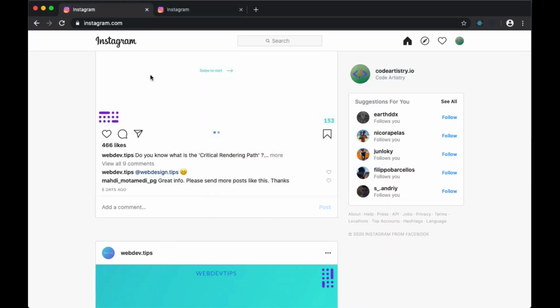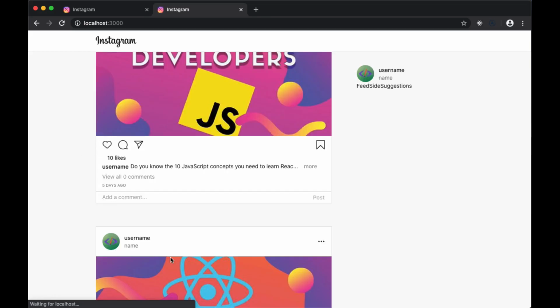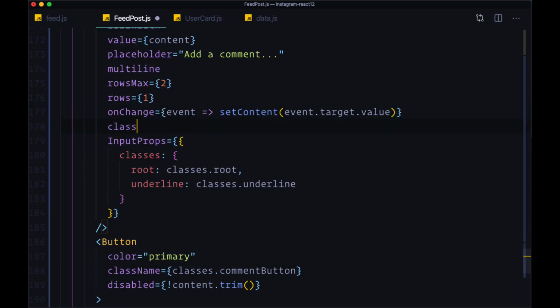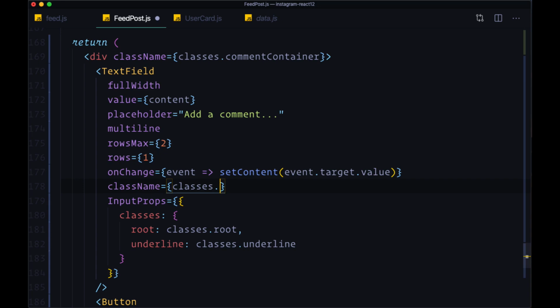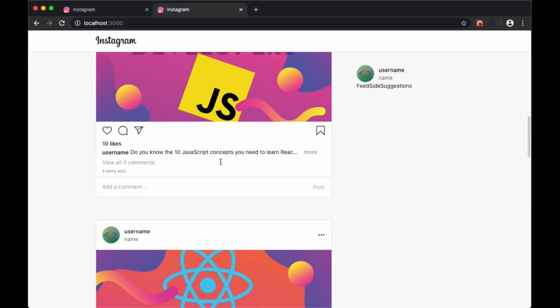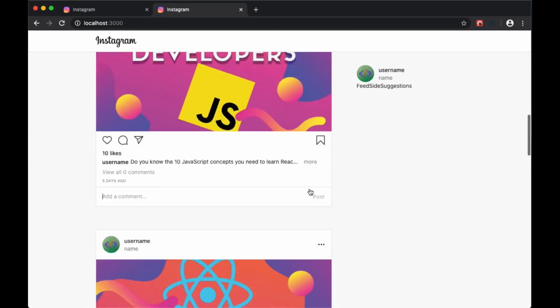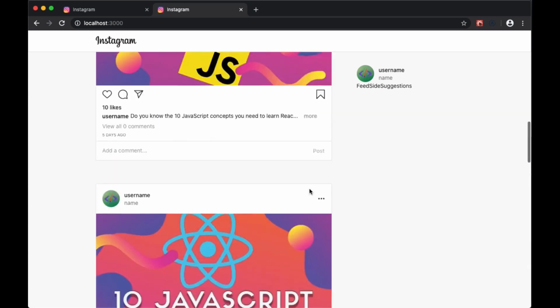So when we save and try that, and additionally, the text field should have a class of text field. And when we have no comment, post button's disabled, but when we add something, and it's not white space, so if we were to add a bunch of white space here, button's still disabled, but when we add some actual text, it's not. So already we see we have all of our feed posts. We see our list. So this is shaping up nicely.